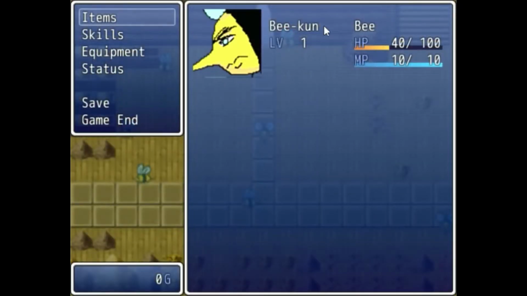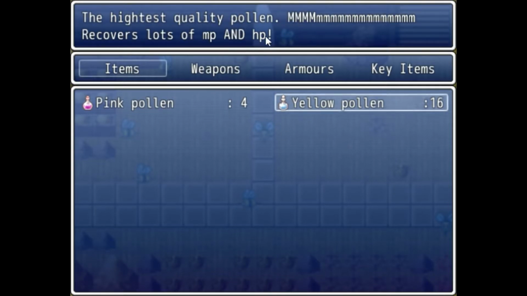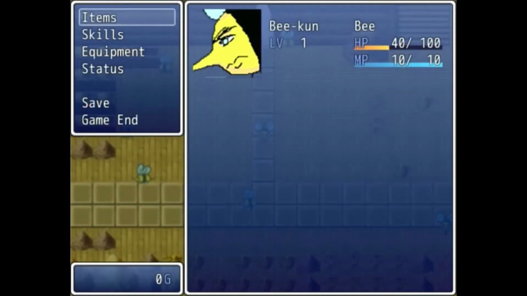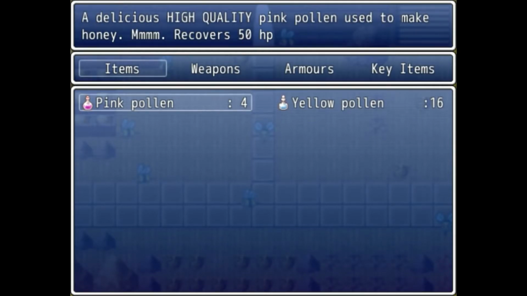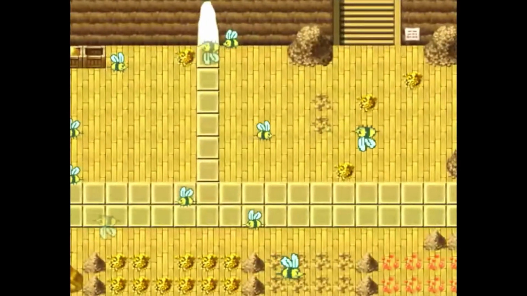You could definitely give him more hit points, I'm thinking. 100's a bit stingy. Especially when they're doing like 49 fucking damage. All right, what are we thinking? Oh, he's telling here. A delicious high-quality pink pollen used to make honey. Recovers 50 hit points. I've got yellow pollen. The highest quality of pollen, and it is delicious. Recovers lots of magic points and HP. Okay, so that's interesting because I've got shitload of yellow pollen, and the yellow pollen seems to be better than the pink pollen, but the pink pollen is more rare. Yeah, that's interesting. Let's have some pink pollen. Yes. And let's have a fight with this punk.